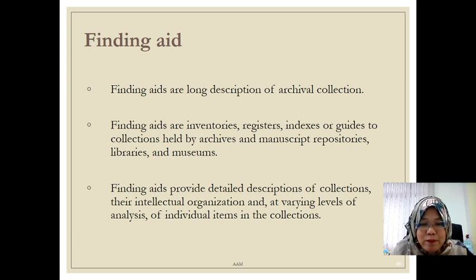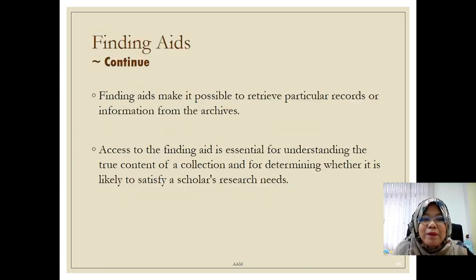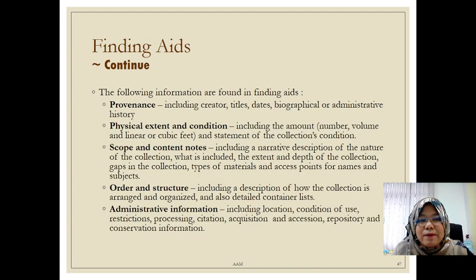Finding aids provide detailed description of collections, their intellectual organization, and at varying levels of analysis, of individual items in the collections. So finding aids make it possible to retrieve a particular record or information from the archive. Access to the finding aid is essential for understanding the true content of a collection and for determining whether it is likely to satisfy a scholar's research needs.